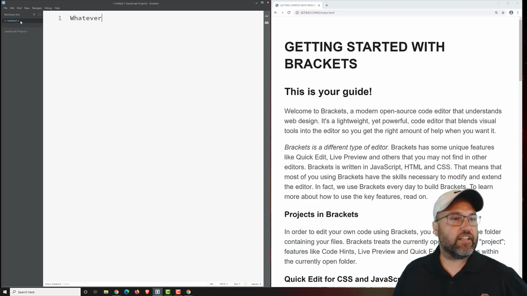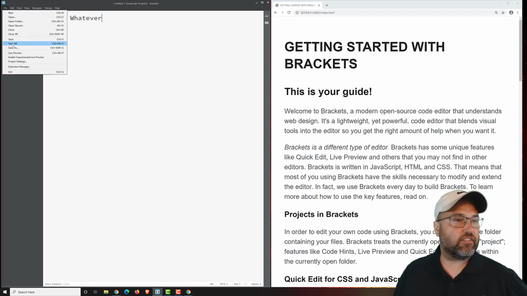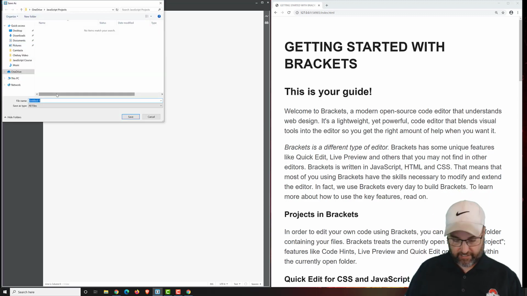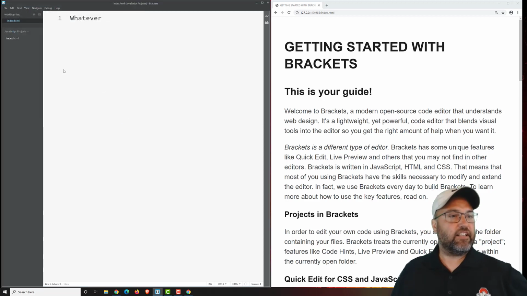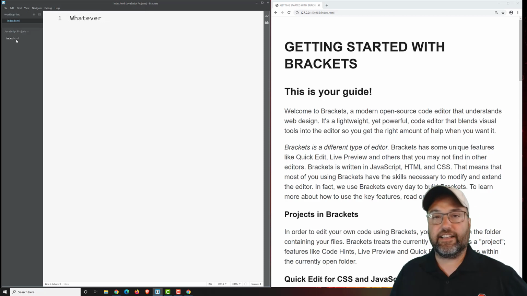And then I'm going to save this. So I'm going to come over here where it says Untitled-1. I can either right click and rename it, or I can just go to File, Save As. I'm going to do a File, Save As. I'm going to save this as index.html. Hit Save. Now I have an index page in there.